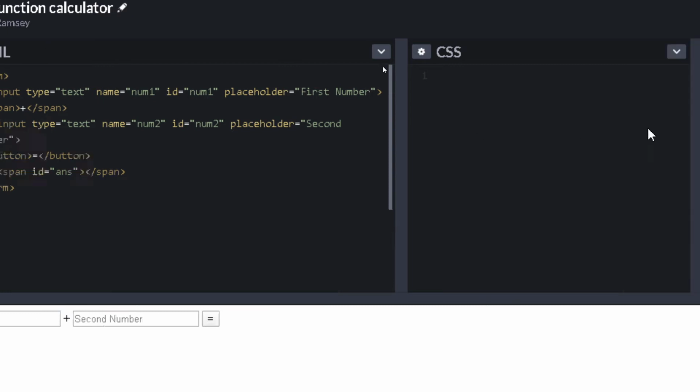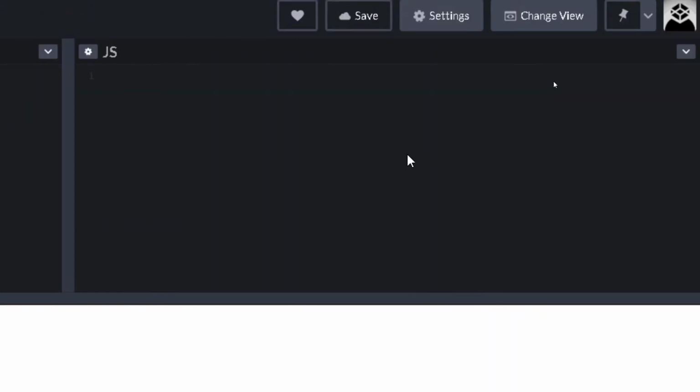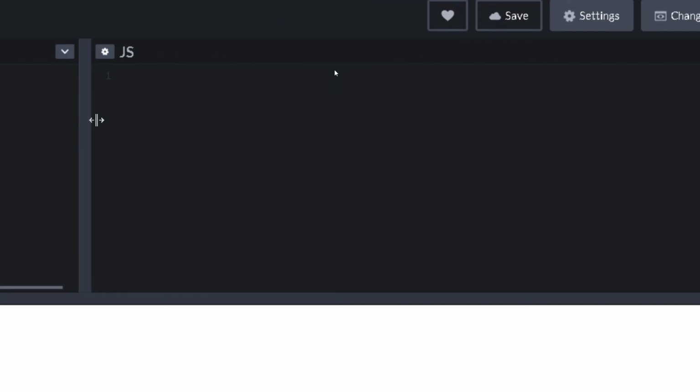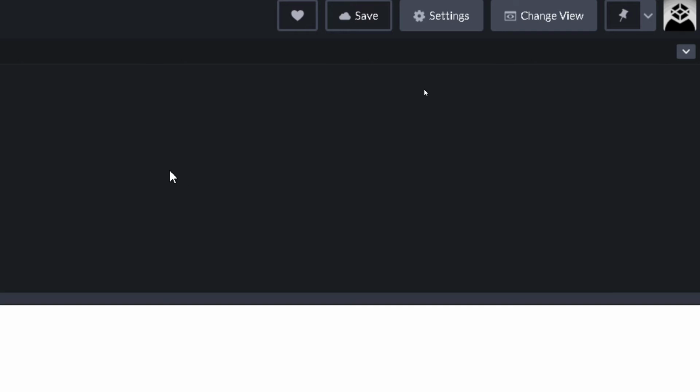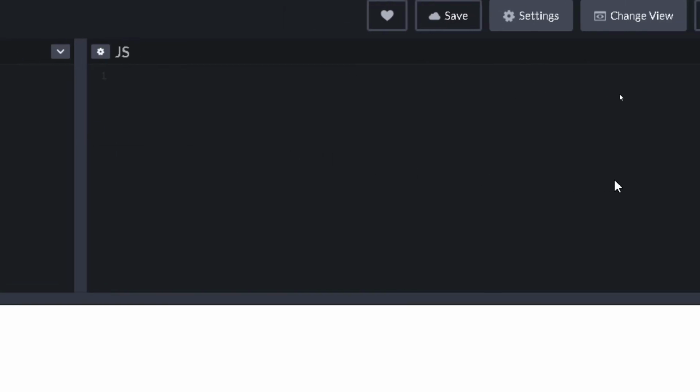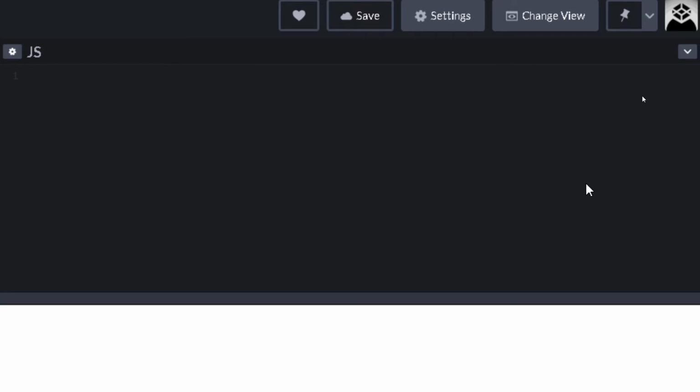We're going to head over to our JavaScript pane. I'm going to adjust its width so it fits into my zoomed-in view, and we're going to start writing some JavaScript. Let's create a function, and we're going to call this function add_up.